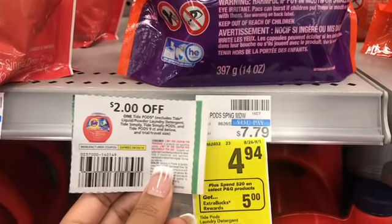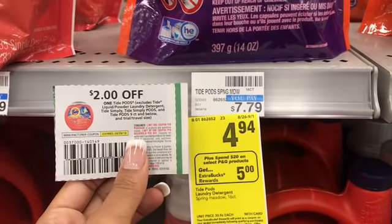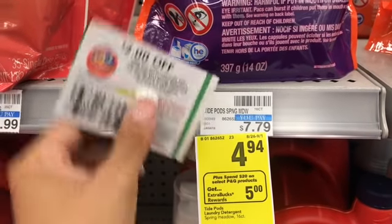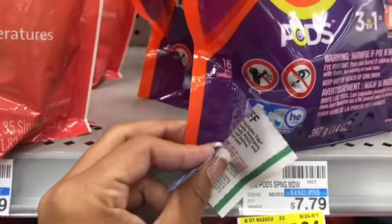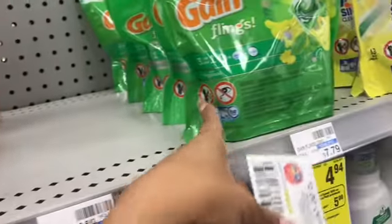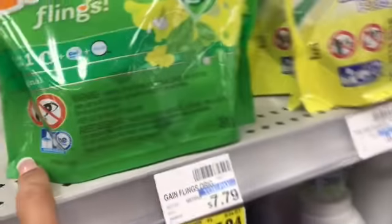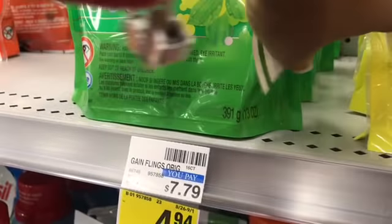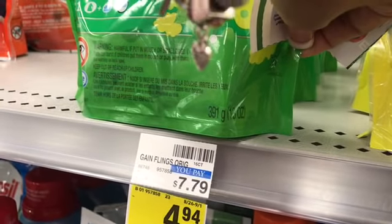And yeah, moving along. Okay, friends, and then I'm going to grab these again. I've already met my $20 with the two packs of diapers, but I want to get these because the overage from the shampoo will cover these right here. So this is a 16 count. I could get these or these, but I want to go for more bang for my buck. And oh, you know what, the Gain is also a 16 count. I did not realize that. I thought it was 12 or 14.